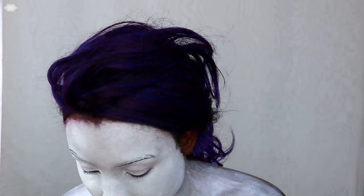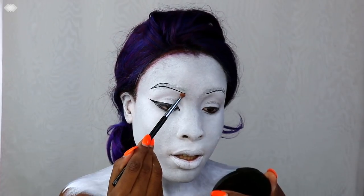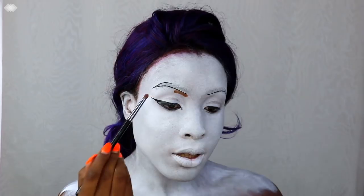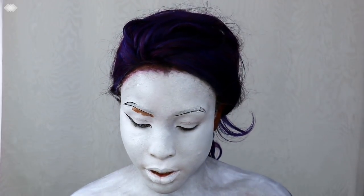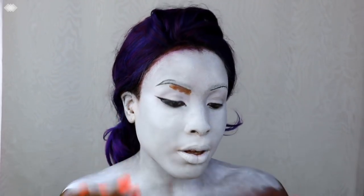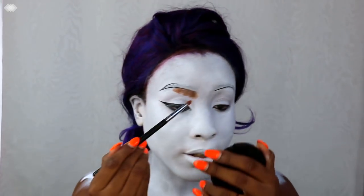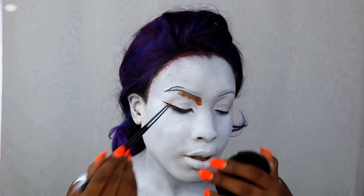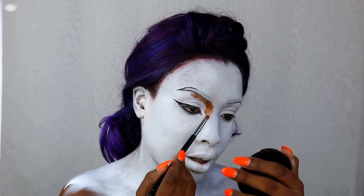And then we're gonna go into the foundation that we mixed with the mixing liquid and start dabbing it under here. Just really going with the liquid and not worrying about it too much, because art is quite a fluid thing with watercolour. There's not too much pressure to line up with anything in particular. I'm trying to follow the sketch at the same time, and also follow the contours of your face, because I think that's the most important part of doing something like this. So following the contours of my nose, or where the shadows hit my nose.